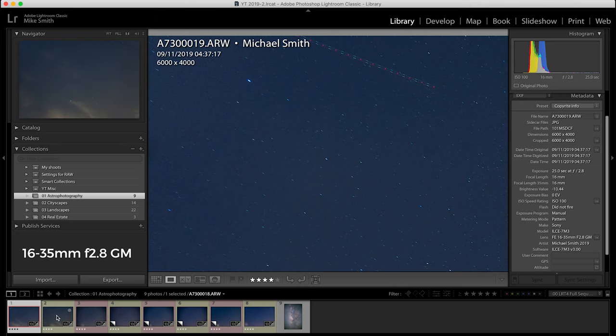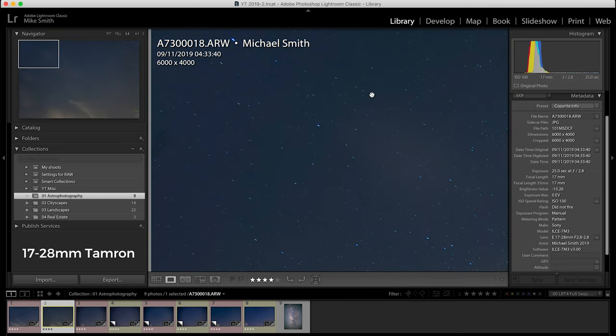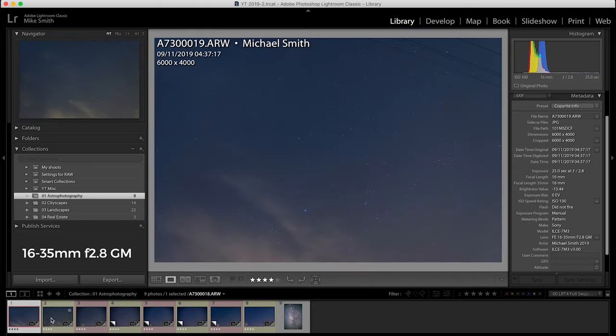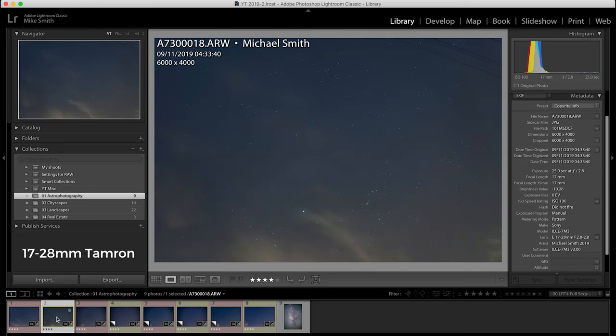But I did get up at 2 o'clock in the morning, so I think I must have been a little bit tired. So if we ignore my flagrant misuse of the 500 rule, even at 2.8 with both lenses, there are no coma aberrations towards the edges of the shots.